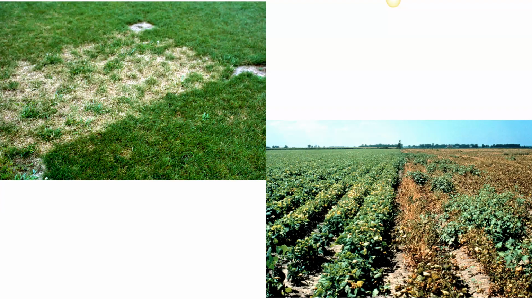You can see here, the top one is a turfgrass plot. They are breeding, trying to figure out which variety of a species of turfgrass is going to be susceptible and not susceptible to a specific pathogen. The bottom one looks like some sort of leguminous crop. On the right-hand side, it's not looking good because we've got something going on. On the left-hand side, that's not looking too bad. They look at yield, they look at production, whatever else is going on.